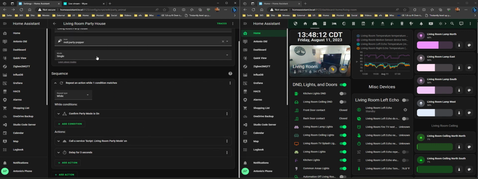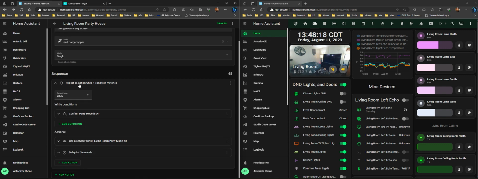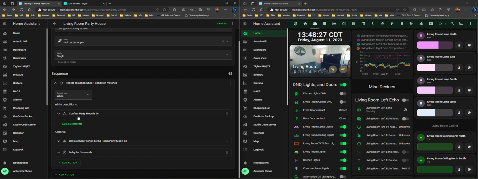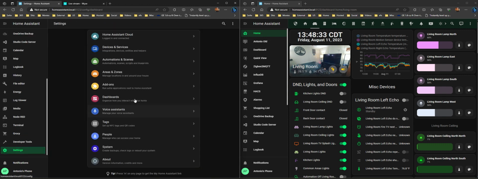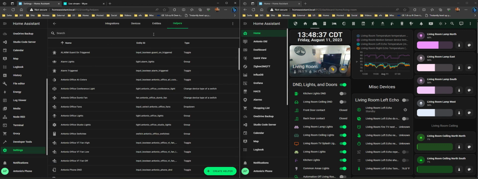Okay, so what it does is when you call this script, it will repeat an action while party mode is on. In fact, you know what? I just thought about this, and it's good that I'm doing this because you can actually see what I'm doing. I'm going to call party mode party house instead. So let's try it.